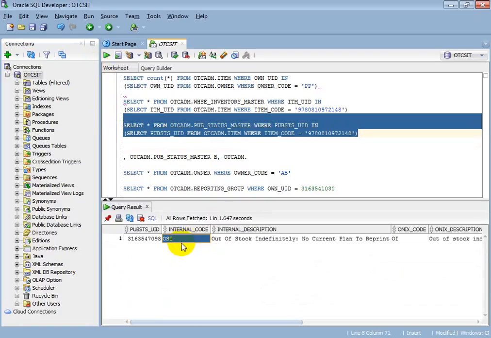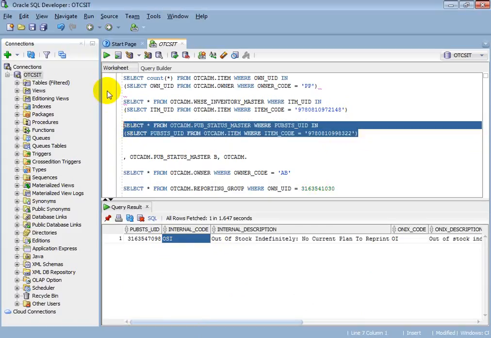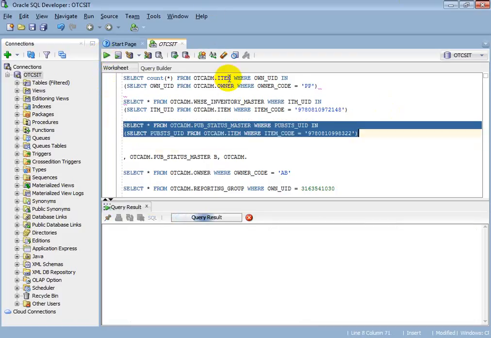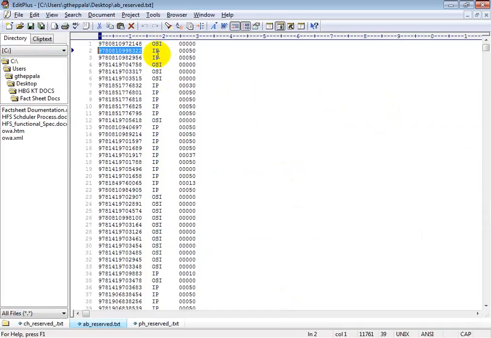So the pub status of this particular ISBN is OSI, and the same has been showing up in the file also.